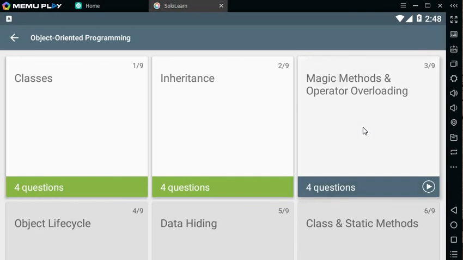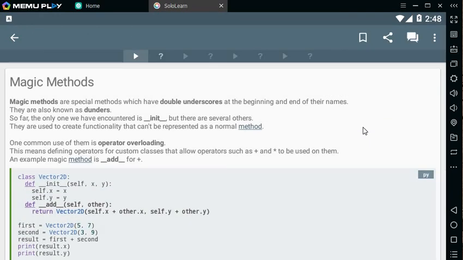I'm sure I've never heard of magic methods before. Magic methods are special methods which have double underscores at the beginning and the end of their names. They are also known as dunders. So far, the only one we have encountered is init, but there are several others.